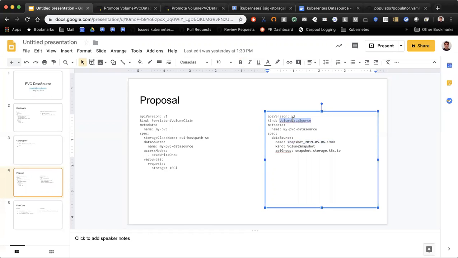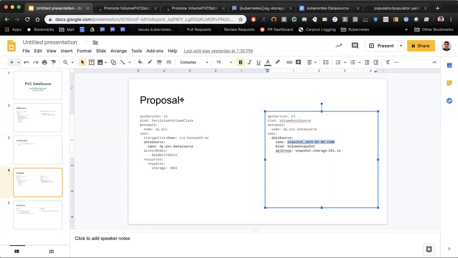Not really, because when you create the snapshot object, you're creating a snapshot at a specific time, right? But when you want to restore something, you want to restore from something that you already created in the past. No, it's different, because if you had a controller create a volume snapshot, that means you're going to take a volume snapshot at that moment, and so that's already too late.